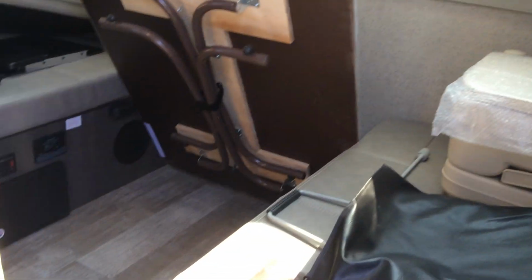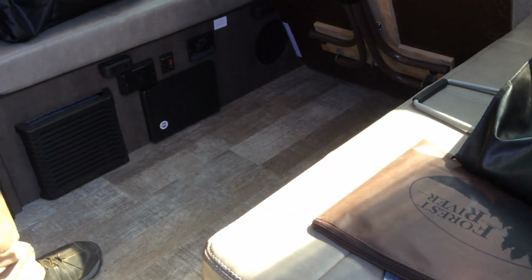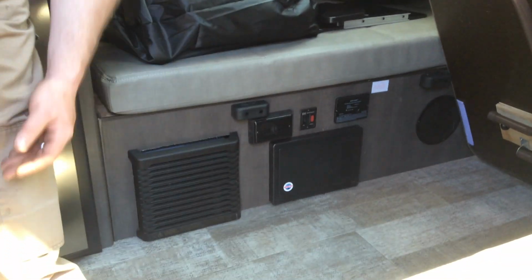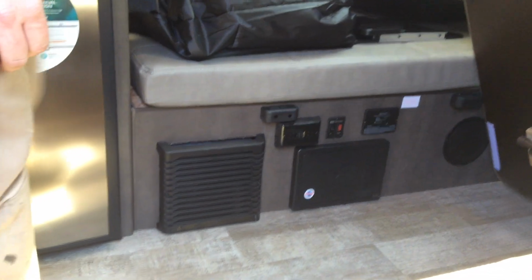Underneath the table, so the table is just a regular banquet style table legs, so they just flip flop. Up here, this is your LP carbon monoxide detector. This is your hot water heater, so you just flip that to the on position. It will turn on, ignite, do everything all by itself.